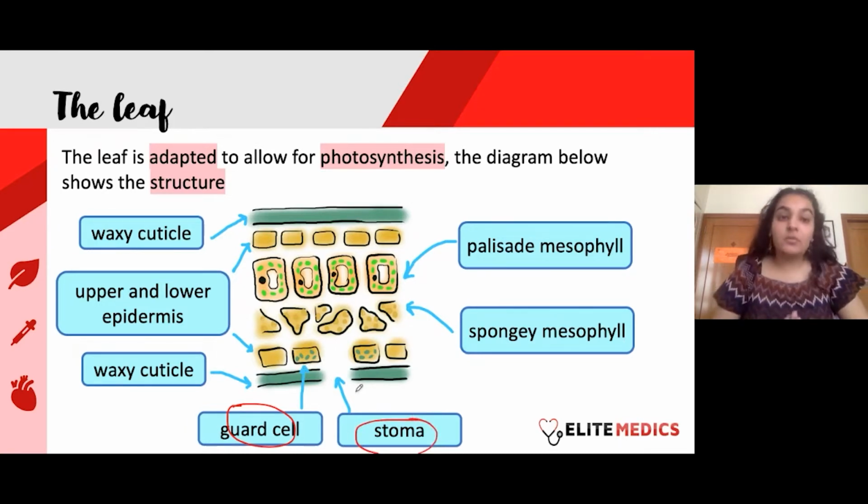Now, what's really important to remember with the structure of a leaf is that each layer or each aspect of this leaf is adapted to allow for the most effective photosynthesis possible. Because the point of a leaf, obviously, is to be part of a plant, but one of the main reasons why plants have leaves is so that they can photosynthesize and produce enough glucose for the rest of the plant to survive. So the leaf is essentially what's making the food for the plant. And that's why each and every single structure within this leaf is adapted to allow for the most effective photosynthesis.